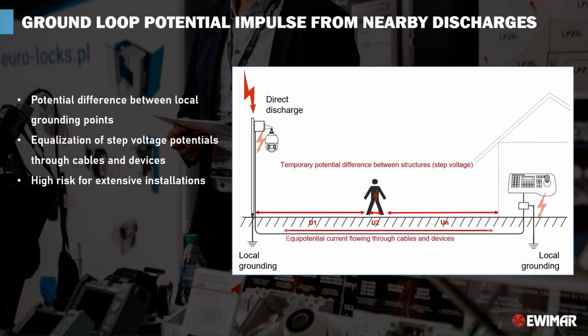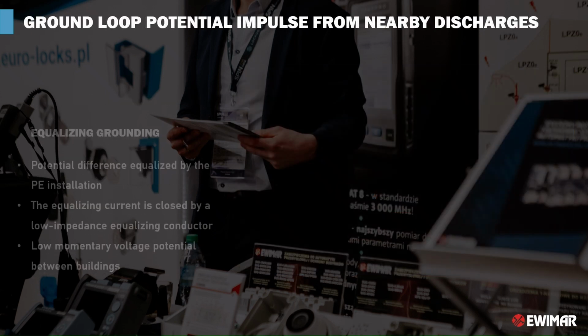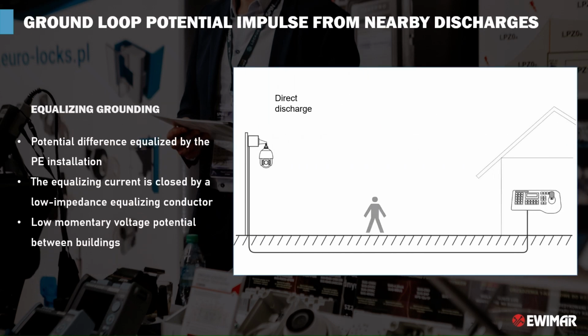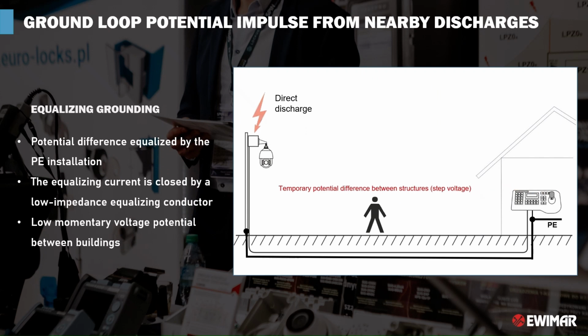Multi-point electronic systems spread over a large area are particularly vulnerable. These include measuring systems, video surveillance systems, alarm systems, and automation control systems. This is a case where the hazard does not come from the cables, but from the ground. There are several ways to avoid ground potential, and the most effective one is to install a potential equalization system. This solution reduces the effect of step voltage and limits the risk of electrical breakdown in connected devices.